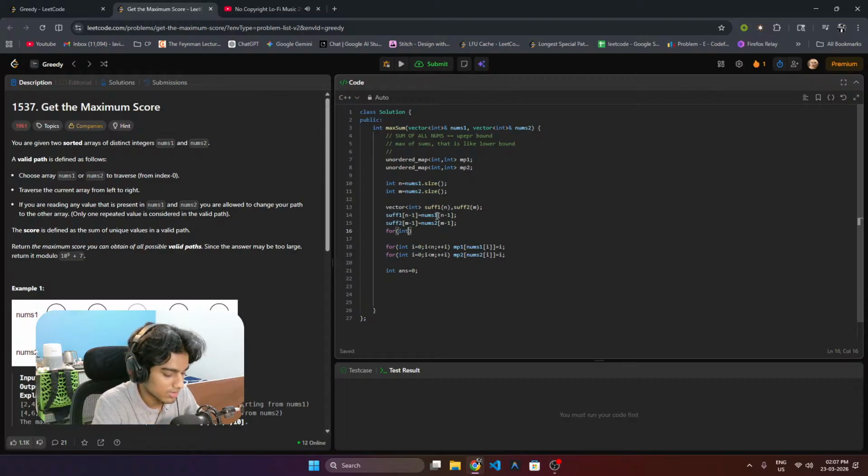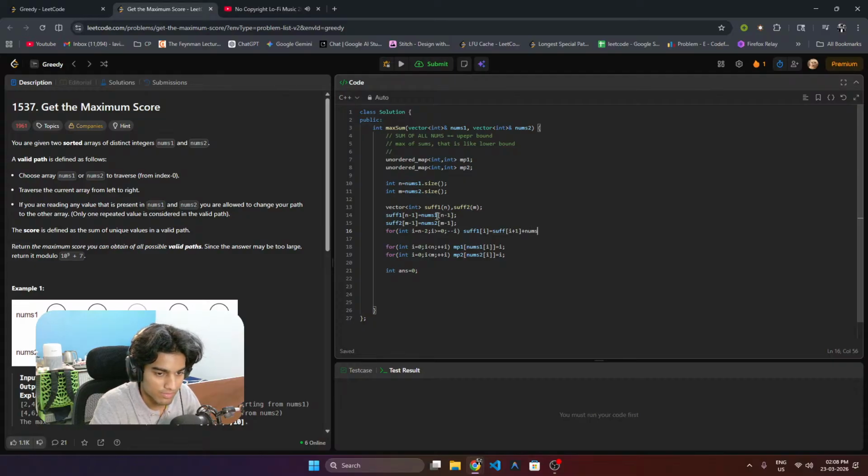I can traverse. Right, so suffix of 1 of I is basically suffix of I+1, and they have said also that it could be large, so I should also do mod. Okay, I'll do it.